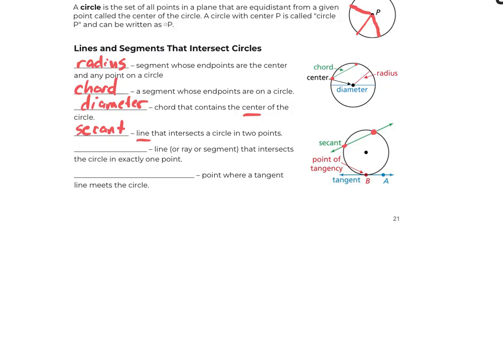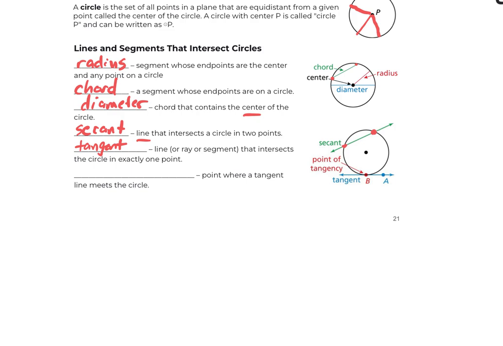A tangent, and I will tell you this is different than the tangent we talked about in the trig chapter. That tangent was the tangent of a triangle. This is the tangent of a circle. The tangent is going to touch a circle at one distinct point. The way I think of it is it just scrapes right along the edge of that circle. It's not going to go through the circle, it's just going to come right along the edge. So that is what we call a tangent line. Once again, it goes on forever. It has arrows on either end, and so it would continue in both directions.